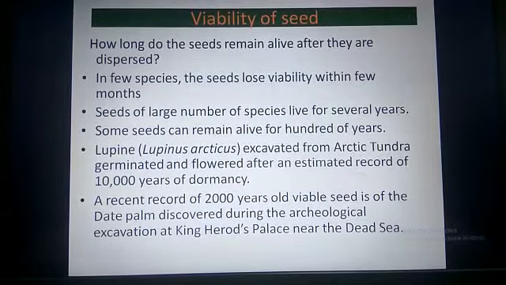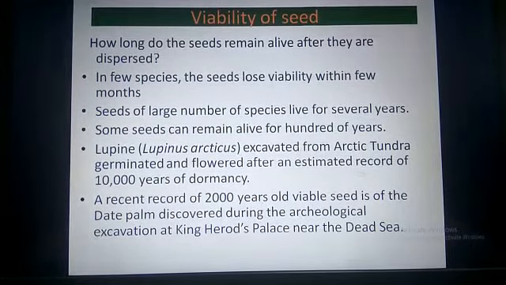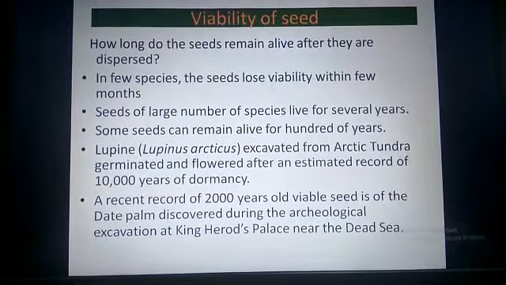In a few species, the seeds lose viability within a few months. But the seeds of a large number of species can remain alive for several years after they are separated from the mother plant. Some seeds can remain alive for even hundreds of years. Let us see some examples.